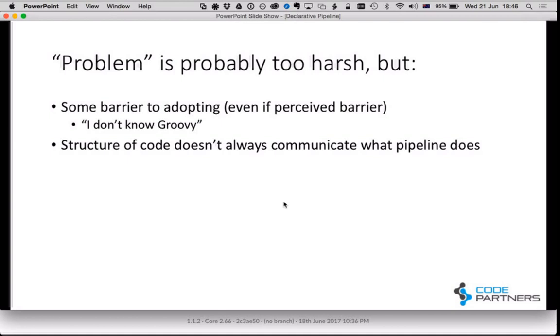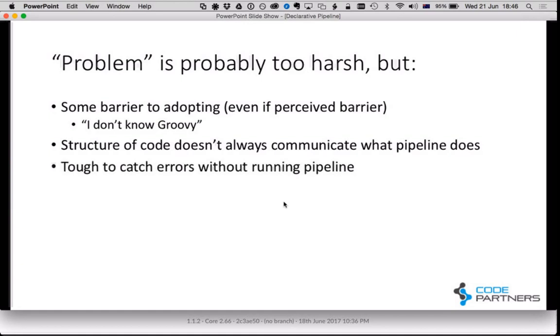As a result, there's not always a lot of commonality in the resulting pipeline, and looking at it, it's not always immediately obvious what happens. In many cases you have to dive in and read through it and almost be the Groovy runtime, going through and working out what's actually happening before you can appreciate what's going on. So that is a barrier in terms of understanding and readability.